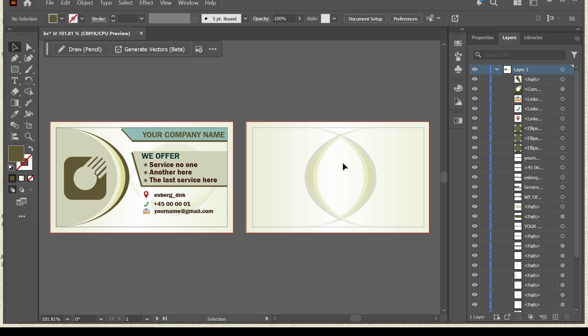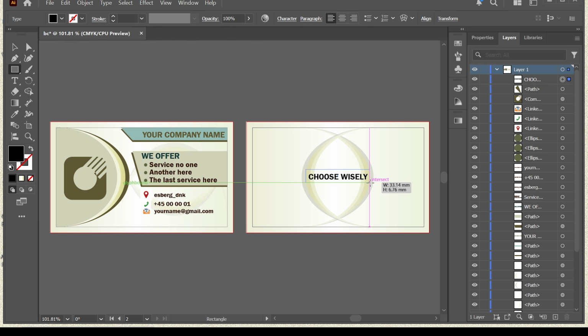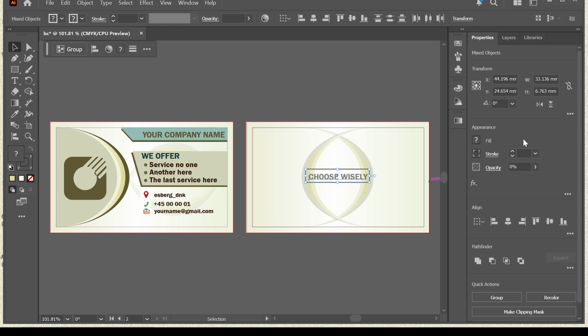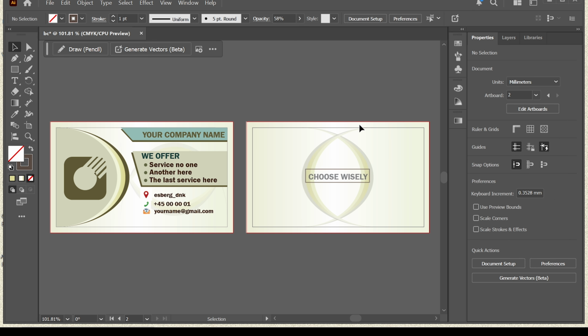Let us set now backward view. We can write here maybe something like slogan. Okay, so this is the front view of our designing. Let us end here, and this one is a backward view of our card. And from here now, we are going to the exportation session, how to export for high quality printing.